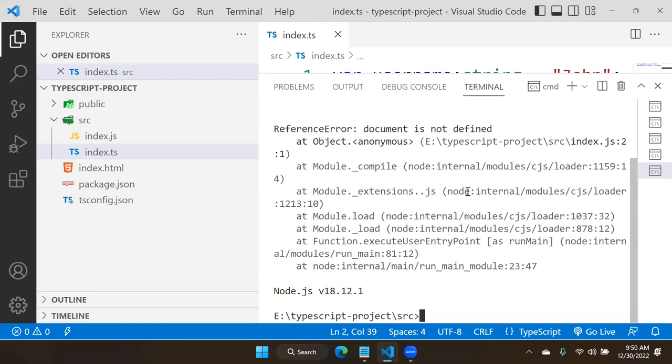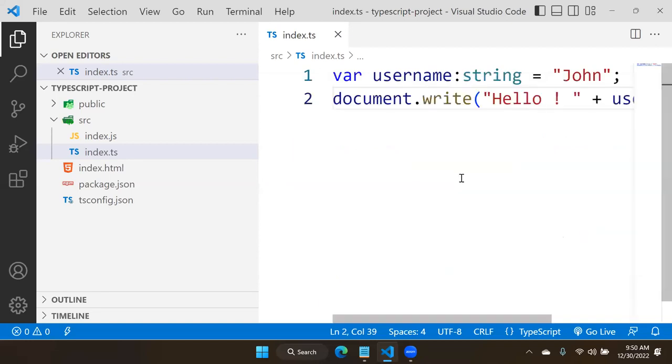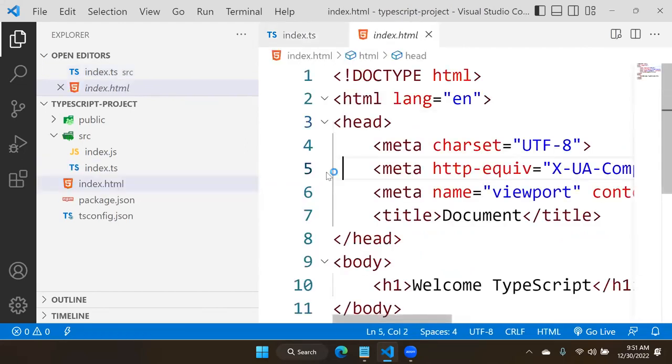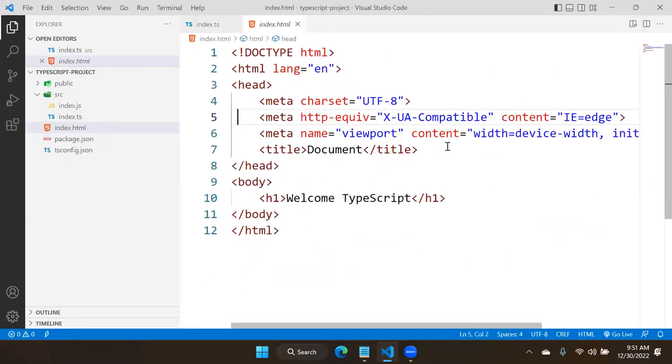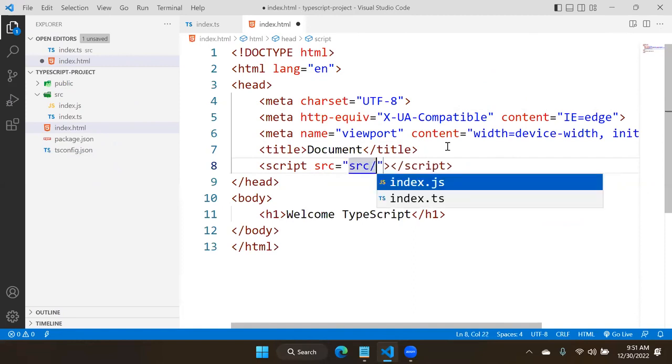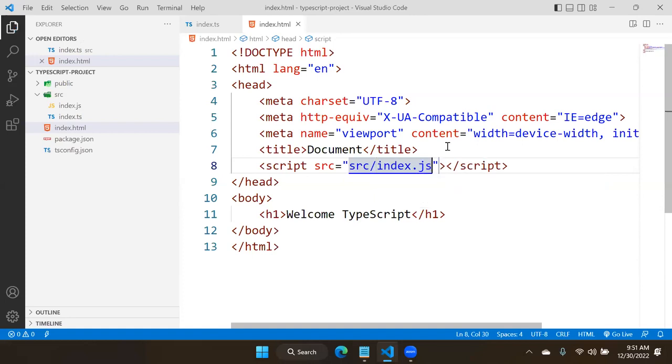What you have to do is close the terminal. After you generate the JavaScript file, link the JavaScript file to your HTML page. How to link a JavaScript file to an HTML page, everybody knows. We use script src, the source, and remember it is in the src folder, index.js.